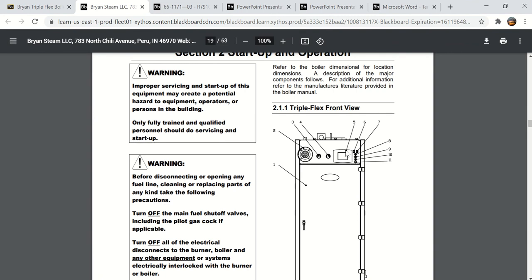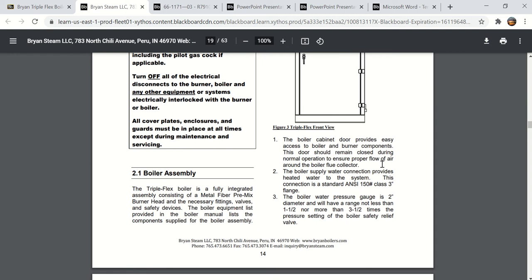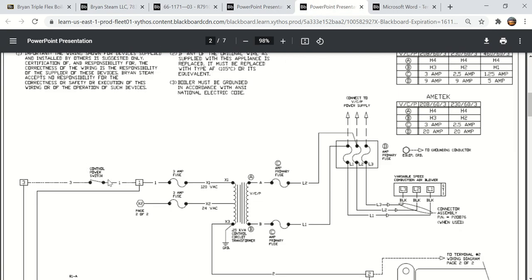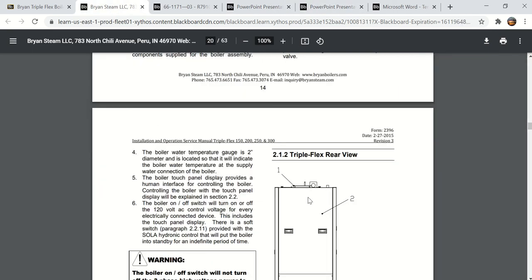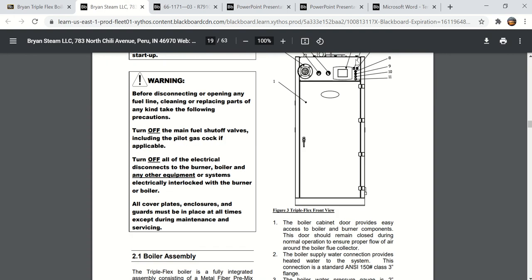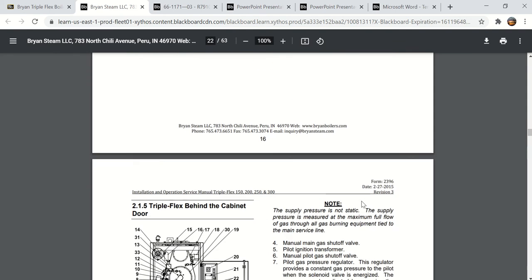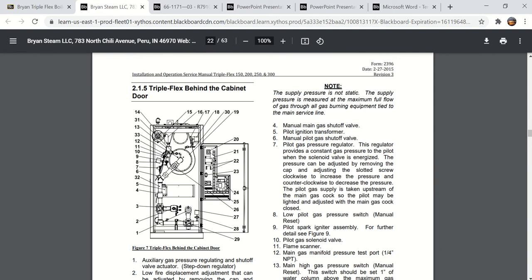if you're standing in front of the boiler, this is the display, touchscreen display. We'll talk about that in a future video. And 6 and 7 right here, those should be the switches. When I scroll down here, it says that 6 is the boiler on-off switch. So the boiler on-off switch right there, control power, and physically on the boiler, it is located right next to the touchscreen display.